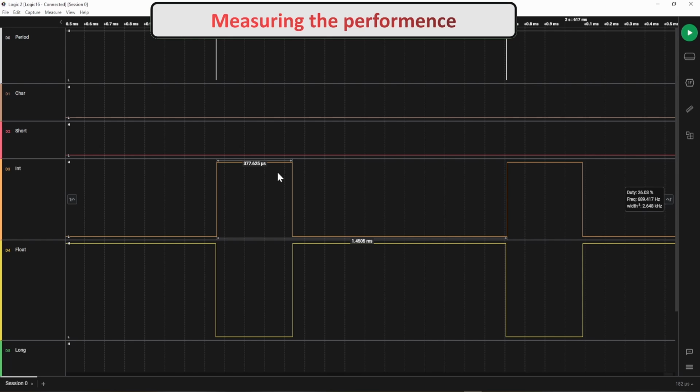And this matters even more if you do some regulation program and you need a very quick response from your system. The int can be a very good option for that. So that was the part of measuring the performance. I really enjoyed doing this analysis. I really understand how this works.